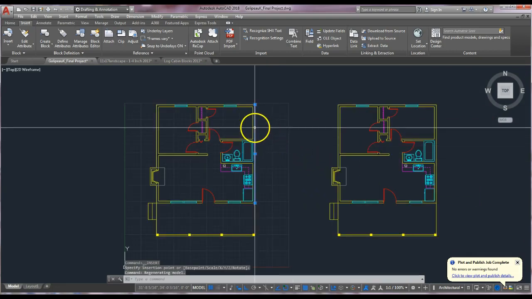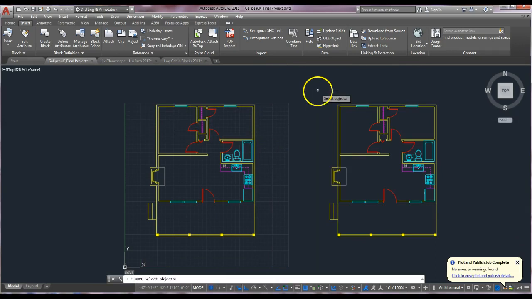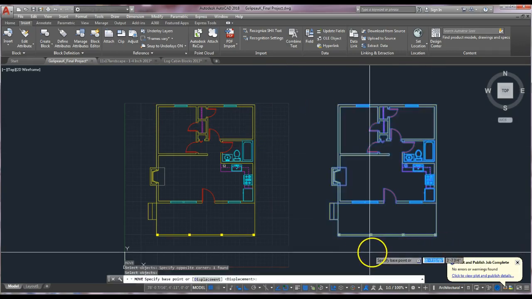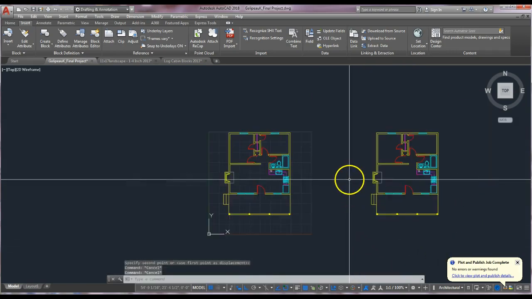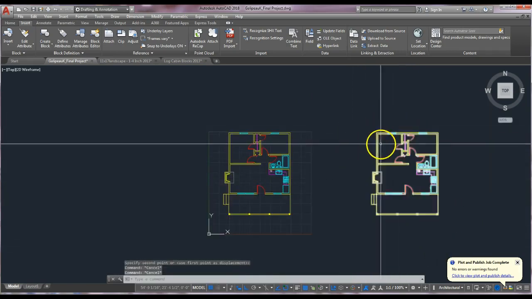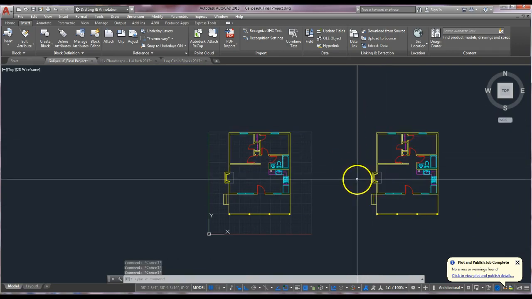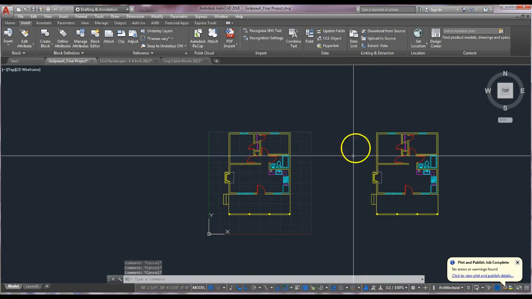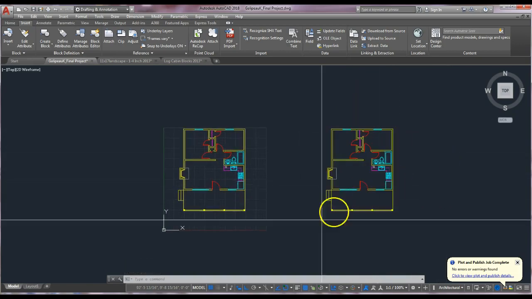So now this is individual lines, but this one came in as a block. So I can actually move it around or do what I need to do with it, kind of get it out of the way there. And that will all stay as one piece. So I won't be able to edit this unless I explode it. And right now I don't want to explode it because this is going to turn into my finished plan.